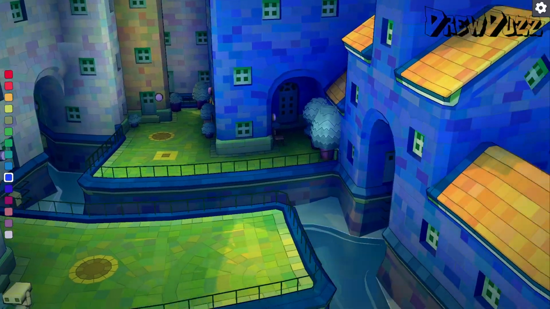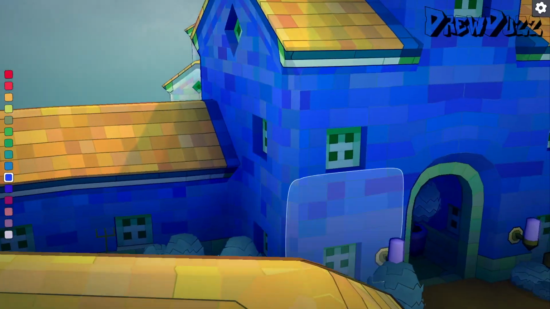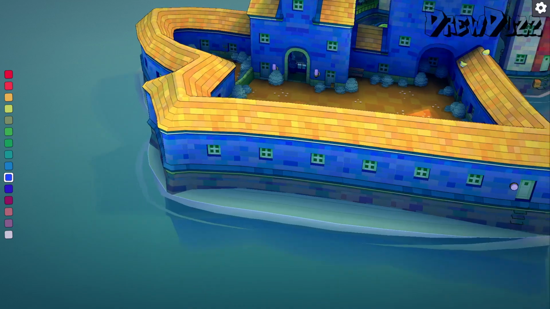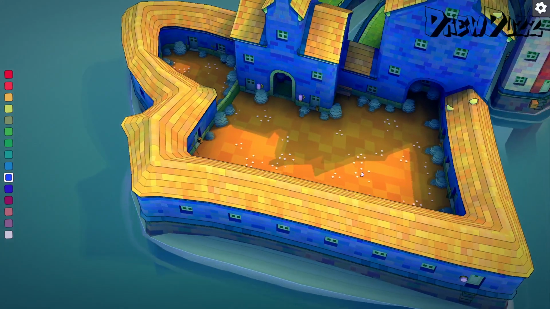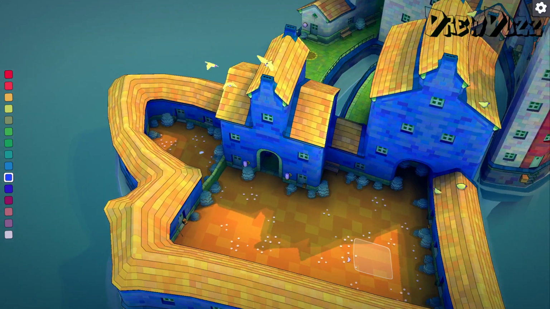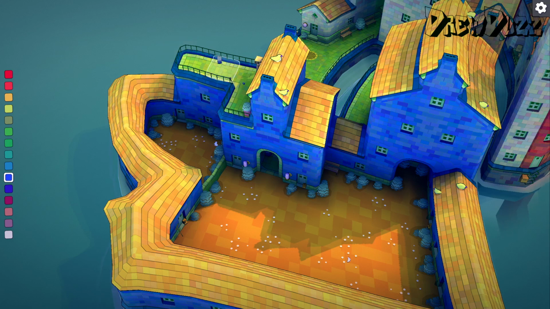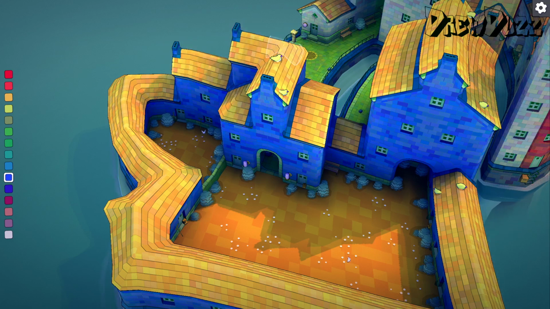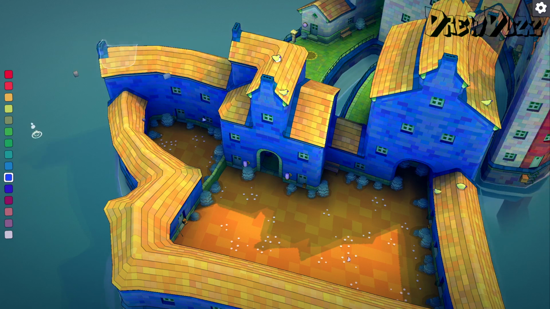But it doesn't take away from what would normally in regular gameplay be a garden. I didn't want mine to be a garden. I wanted mine to have this palette vibe. I mean this tile floor vibe.